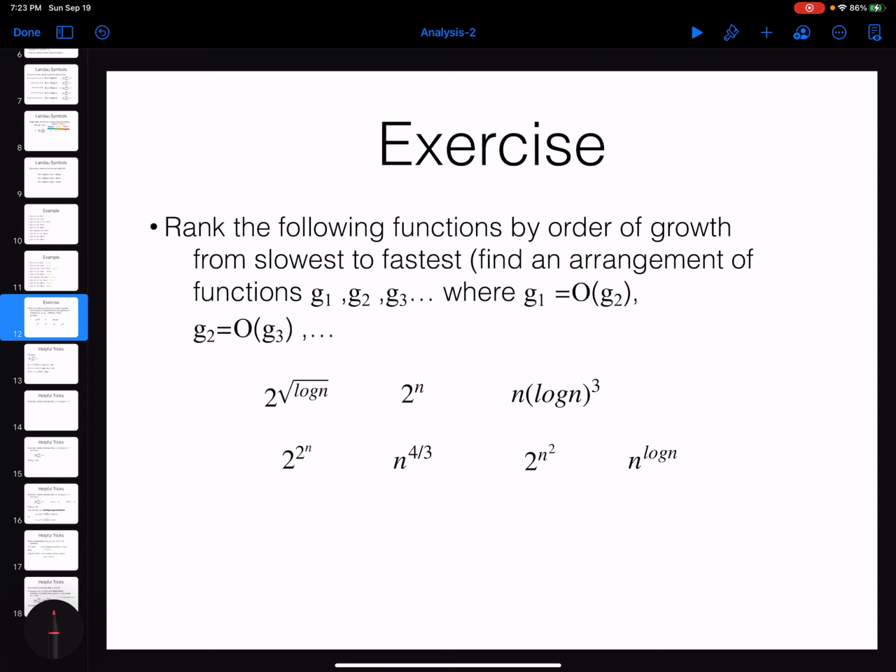If you want to solve a question like this, you might see that some of them are very clear, that, for example, I know that this one is going to be faster than this one, or this one is going to be faster than this one. Some of these are very clear, some of them are not, right? How you are going to compare this one and this one is not going to be that clear at first glance. So before I actually solve this completely and give you the full order, I want to give you a couple of tips and small theorems that help you in comparing the growth ratio of functions.